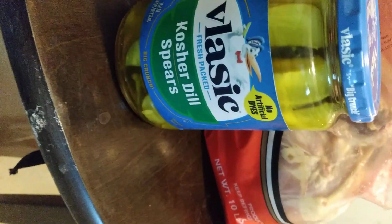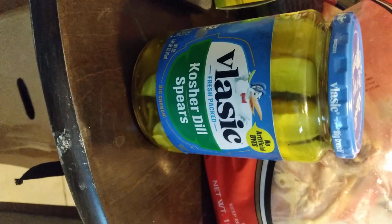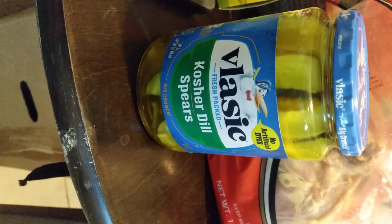And I think this jar, let's see, how much was this jar? It wasn't that much at all. I want to say it was below $4. Don't quote me on that. And it's Vlasic. These are the pickled spears. This is nice to have with your sandwich.